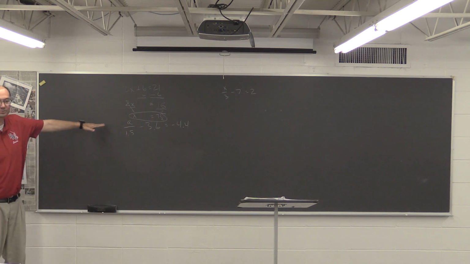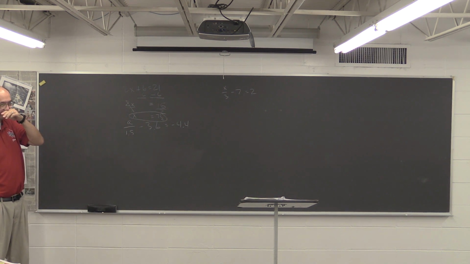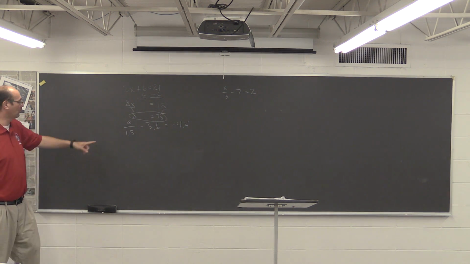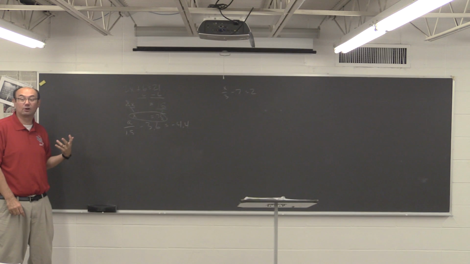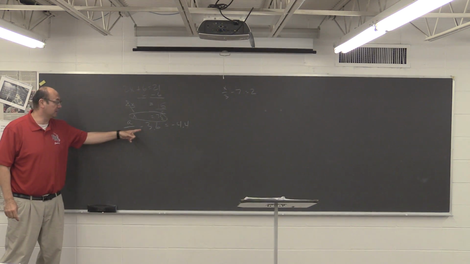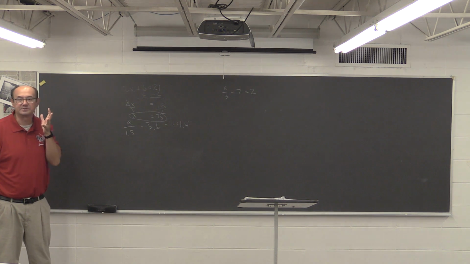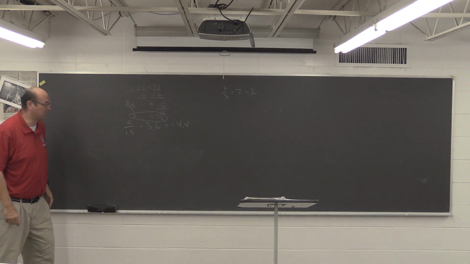All right, let's try this next one. Still two-step. It looks like, oh, we got a fraction in there. Don't let that scare you. But before we deal with the a, remember we do the letter last, so we have to deal with negative 3.6 first. What obliterates a negative 3.6? A positive 3.6, all right?